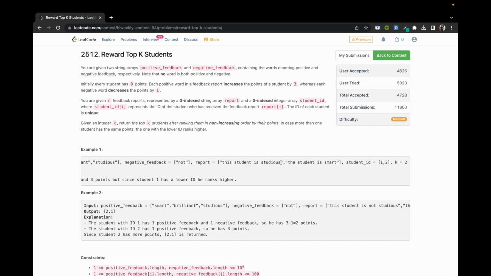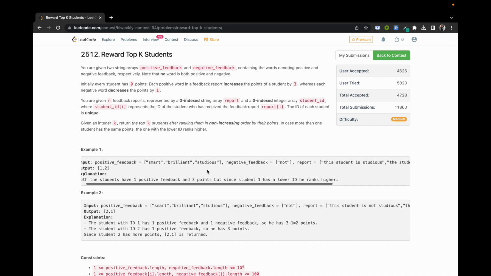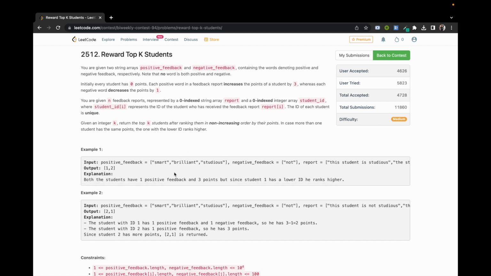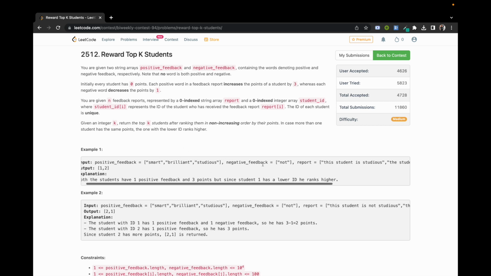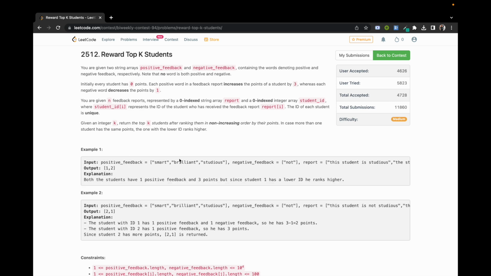Checking each and every word in each report of the report array will be time consuming if we check in the array manner. If we have to check each and every word from the array, it will consume a lot of time.